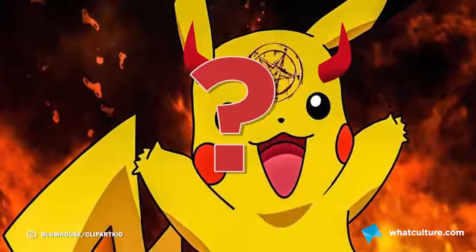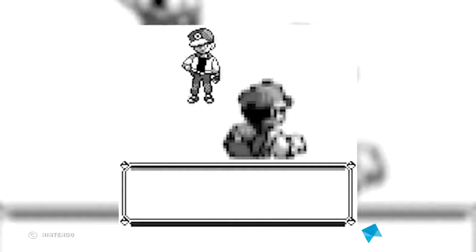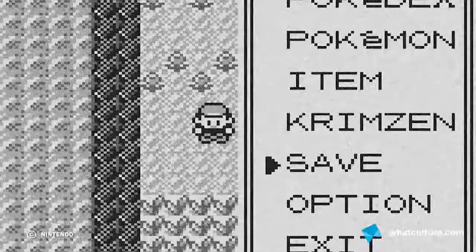But what of Satan? Was that not him before? No. Get into a battle with any other trainer and they will become you. You have become Satan, and he has become you. Basically, it's all a huge mess, and if you save your game, it'll corrupt itself, which is spectacular.